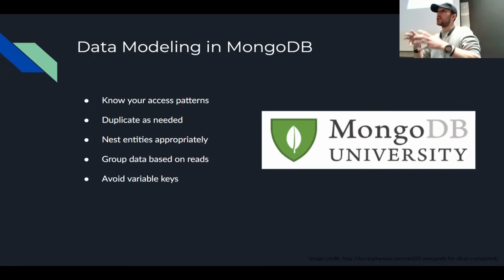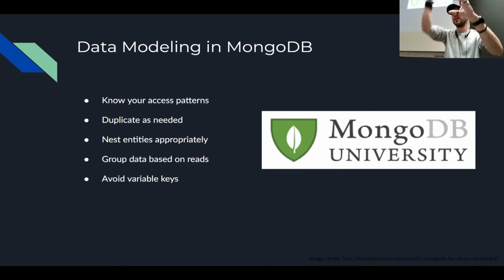In MongoDB, you want to duplicate data as needed. Disk is cheap now. It is okay to duplicate data. We can duplicate things. It is not heresy, okay? We're not in relational world anymore. Duplication of data is okay. And you want to nest data appropriately, okay? So nesting being like taking one thing, putting it inside of another, putting inside of another, and so on, okay? Nesting data is okay to a degree. You don't want to go too deep, but a couple of levels is fine.